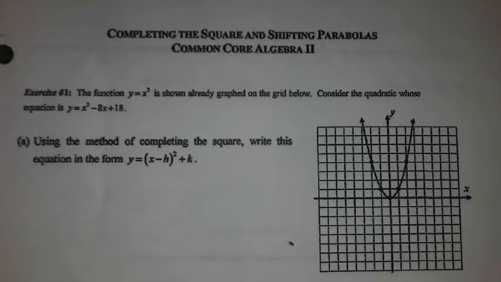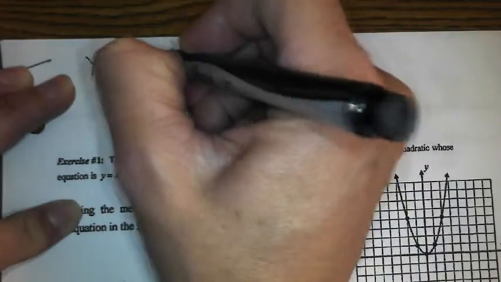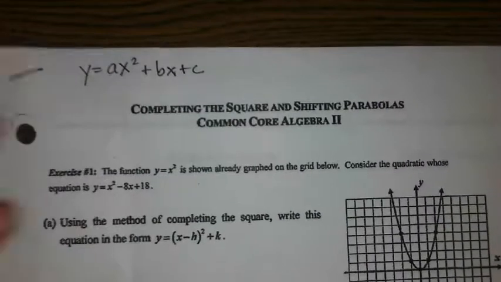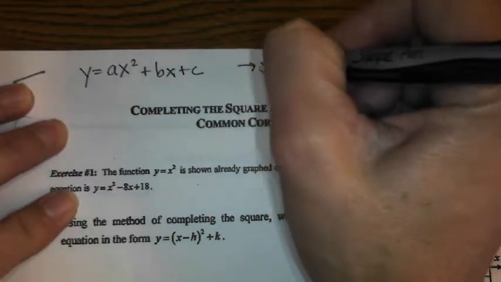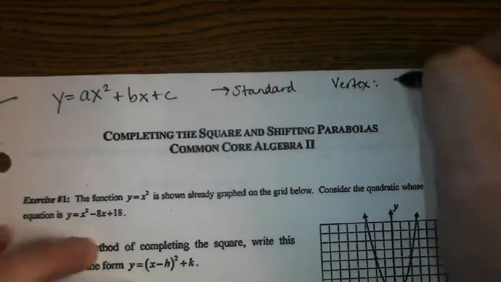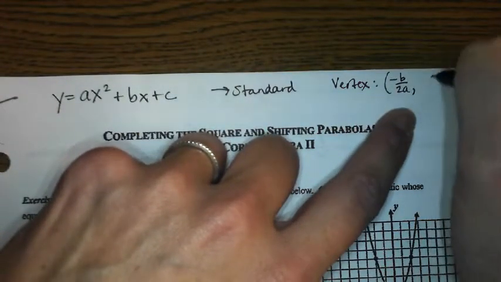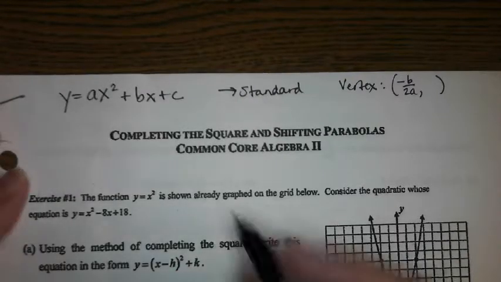but I'm going to start by telling you that there's two formats for parabolas, and we obviously spent all of yesterday looking at this one, y equals ax squared plus bx plus c. That's your standard polynomial format, and we get the vertex by doing negative b over 2a and then plugging it back in. Okay? And c in this case gave us the y-intercept, which we talked about. A tells us about opening up versus opening down. Okay? So we know how to use standard format.